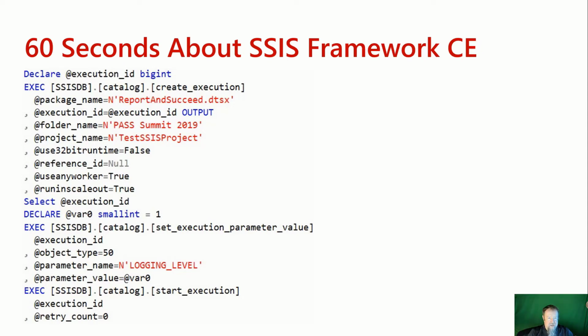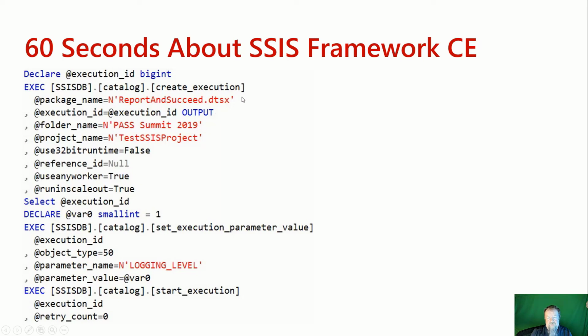Now, it's actually possible to run a package inside of the catalog, to run a package outside of the catalog in the file system. But I consider that kind of jacking up the catalog, and I don't want to mix and match like that. I either want to run everything in the file system or everything in the SSIS catalog. And one of the limitations of running another package, a child package, using the execute package task, is that that package has to live in that same project. So I didn't really like that either. I felt like I had no choice until I scripted this.